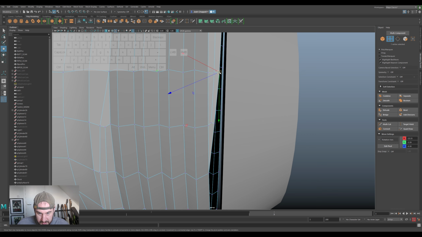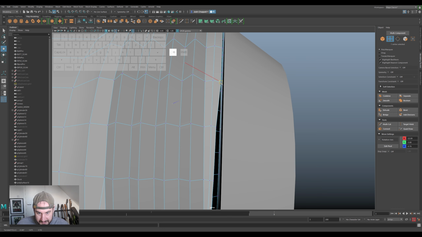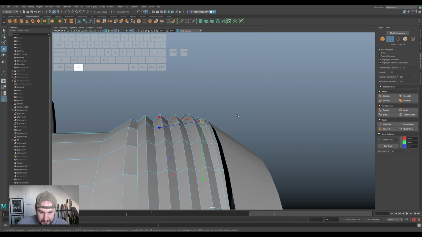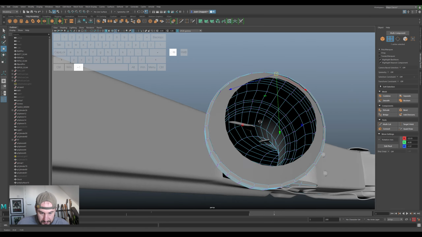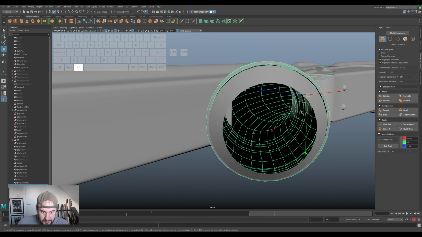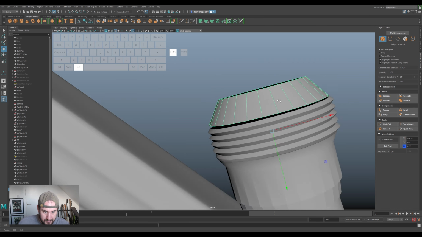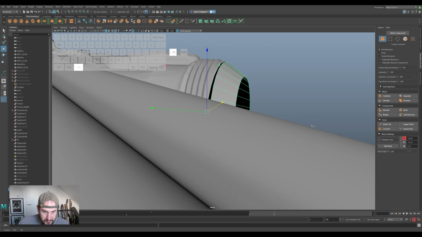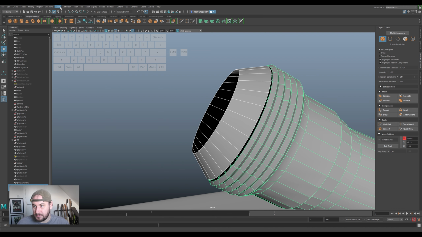Which may cause some issues, but we'll find out after we've done it, I guess. There's no point preempting something until it's actually showing its face. I think that's probably about alright. We'll just combine.